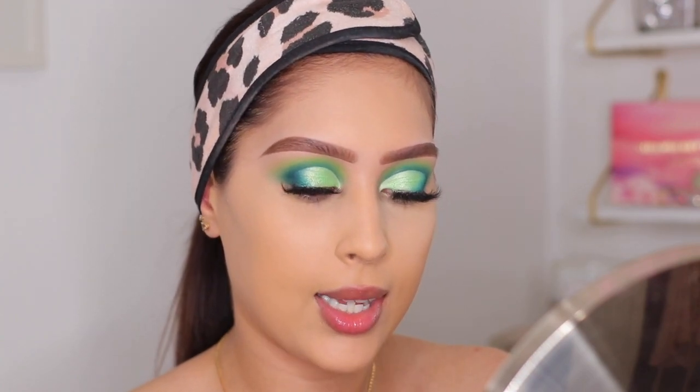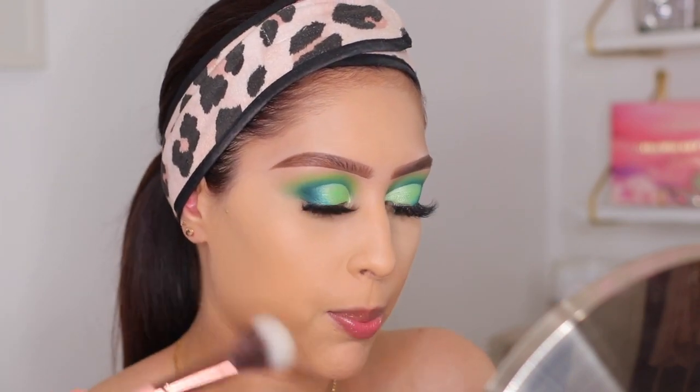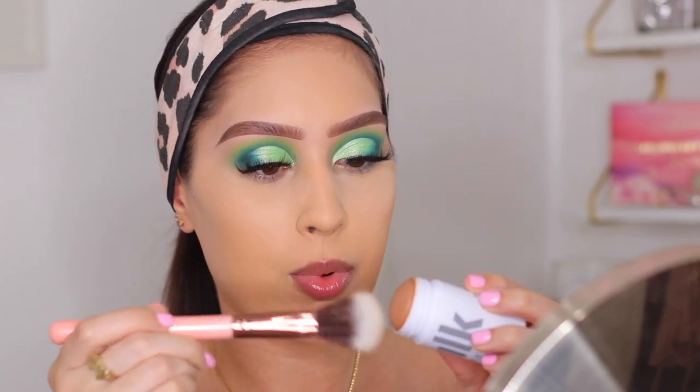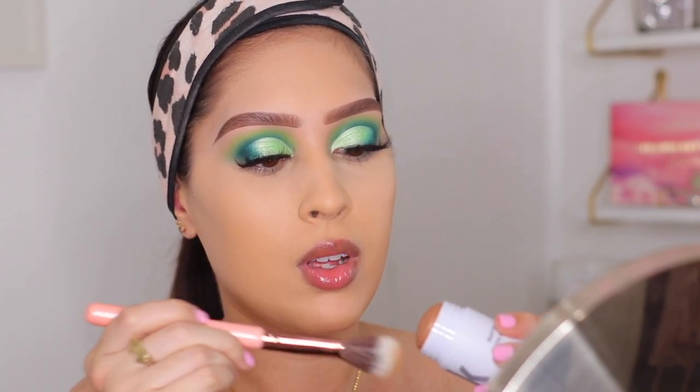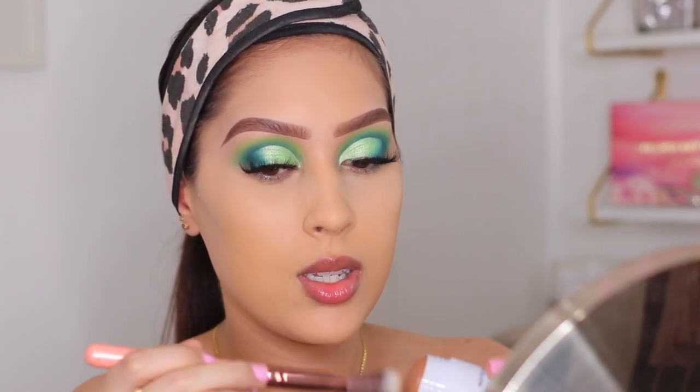And honestly, I like it because it's kind of tapered right here, so it's like the perfect shape to get right in your cheekbones. And keep in mind, I have not set my foundation yet. Here's what the stick looks like right here, and I'm literally just going to take my brush and kind of get some product off because I can't think of any other way to do this. I think that seems like enough. That actually looks like a lot.